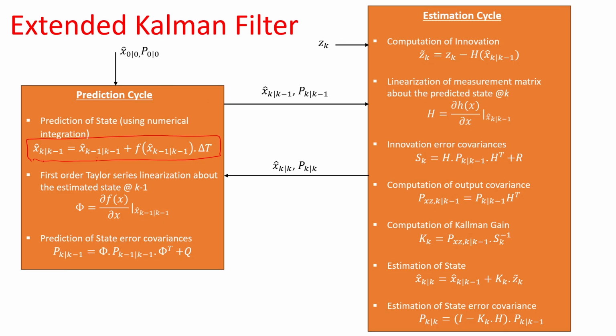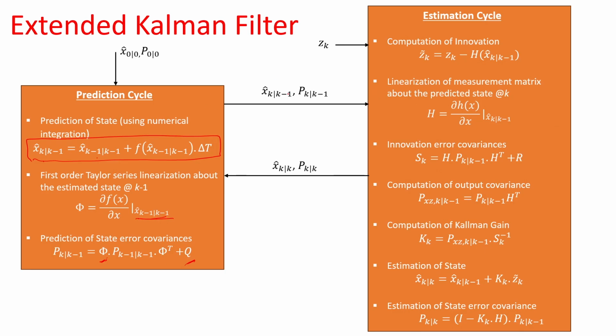Okay. Simple Euler. Next, for this phi matrix computation, I did a Jacobian of my nonlinear function based on my posterior value at k minus 1. Estimated value and posterior value are both the same. So, estimated is called posterior, and prior is called the predicted value. We can use this terminology also in the lecture. So, with this I have calculated my phi value. So, this is actually my A. So, phi P phi transpose plus Q, the same Kalman filter equations.